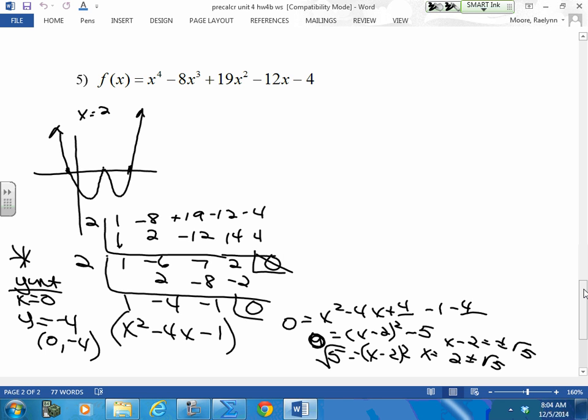Okay, are these relatives or absolutes? Absolute mins. They are absolutely the lowest point, and they are the same y value. It's not symmetric through the y-axis, but it is symmetric through this turning point right here. So these guys are absolute mins. So point A, such a mess here. 3 decimals. Make sure I get 3 decimals. And B is going to have the same y value.